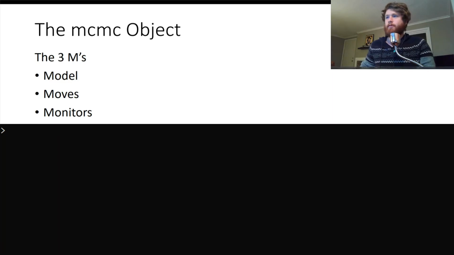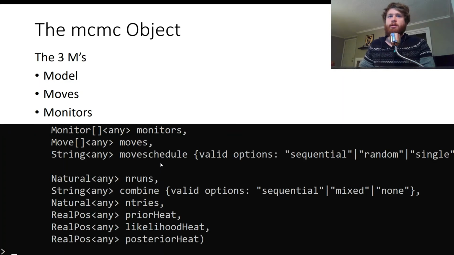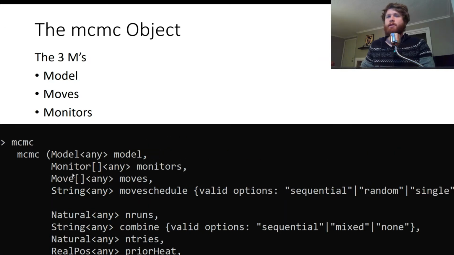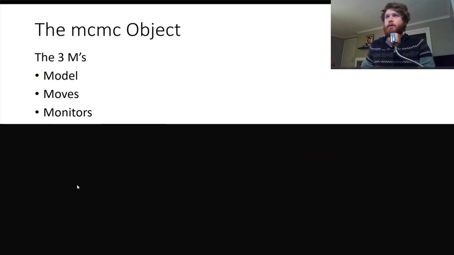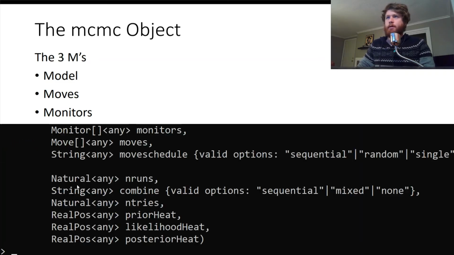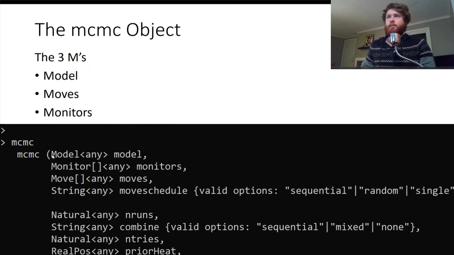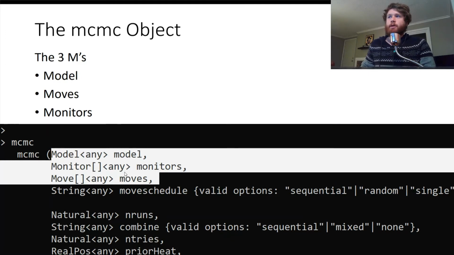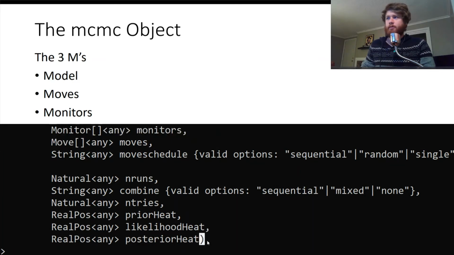So if we load up RevBayes, we can type the MCMC function, which usually has parentheses with things going in here. But if we type a function without any parentheses, we can see what inputs it takes. And we can see that our MCMC function takes a few different things. I can't get it all to quite fit on screen. We're going to scroll up and down a little bit. But the first three are the model, moves, and monitors, as I said before. And then there are a few other ones.